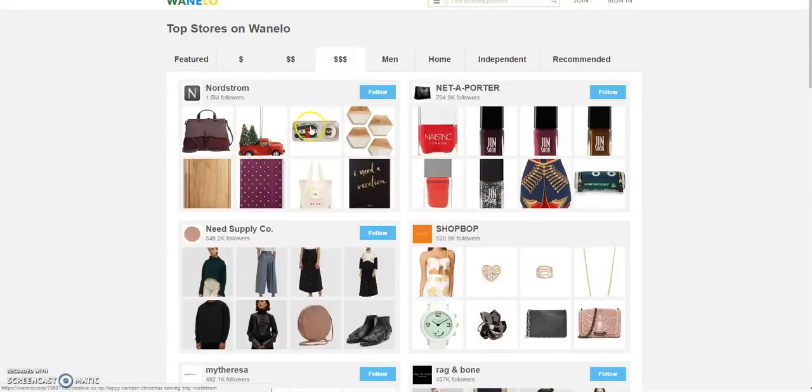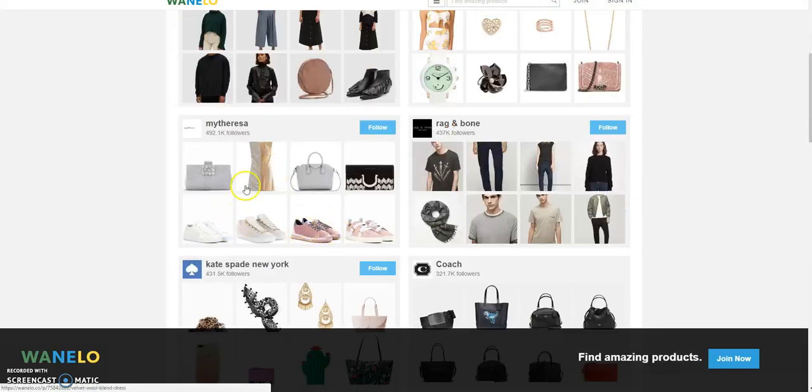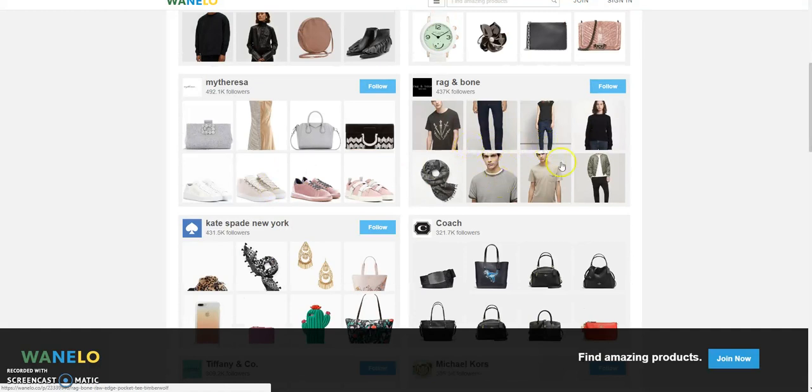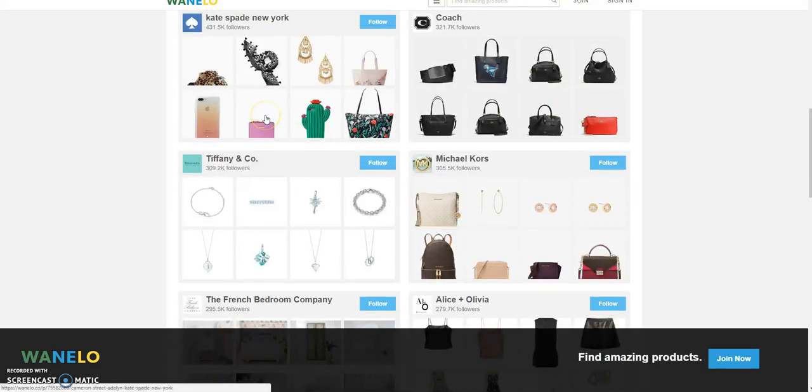Now, as you can see, this store is a Nordstrom store. Net A Porter is all nail polish and stuff for nails. We have this aesthetic, like stylistic store here. We have an accessory, shoe, and handbag store from the looks of things. We also have a men's store that focuses on casual clothing, and you see women in there as well, so men and women. We also see Kate Spade of New York, and there's just random items, covers, just things that are kind of cool.